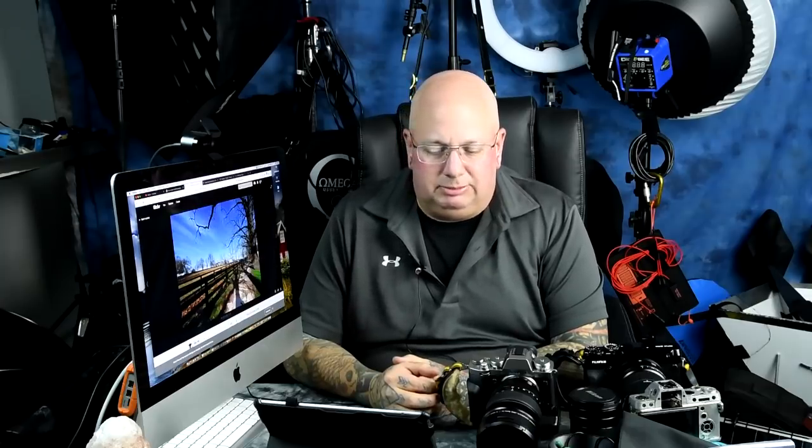Let's first make some observations. Obviously it's a 12 to 24 equivalent field of view, 20 elements, 805 grams, 9 rounded aperture blades. It does have low distortion and near non-existent chromatic aberration from all that I could tell. Tried shooting into the sun and with incident exposure to sunlight. It does have extremely low coma, up to 85% of the image frame at 8 millimeters, and seems to be about the same as 16 millimeters.